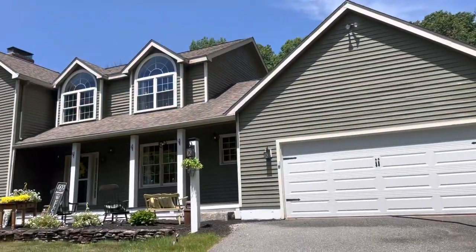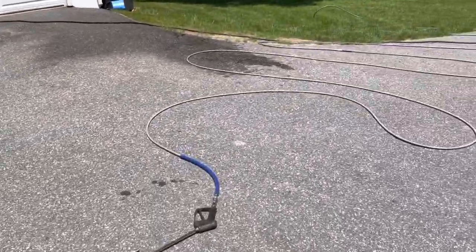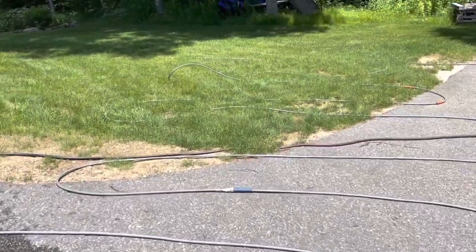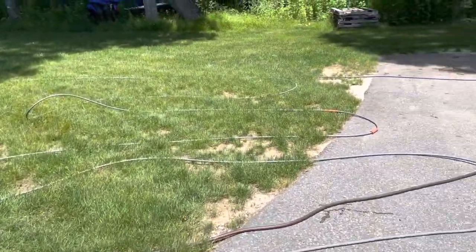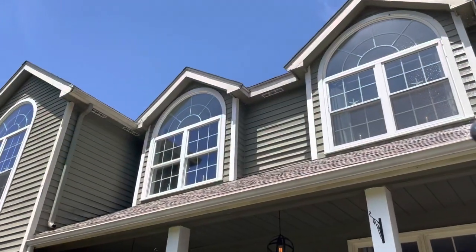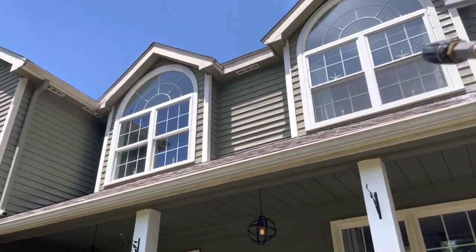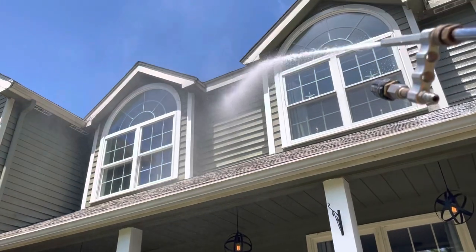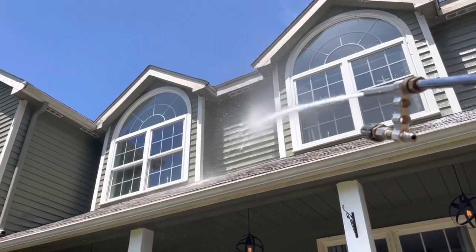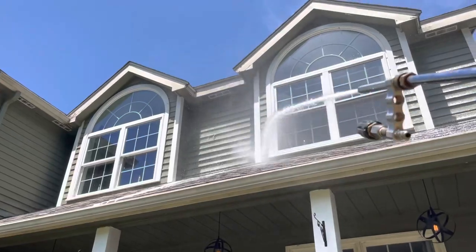All right, this is cleaning up unbelievably well. I'm on the front now. It's the last side I have to do. Got my hose all looped out, so it's easy for me to pull. And then when I'm done, walk back to the truck, reel it right up. I'm not sure you can see how dingy it is up in these corners, but this house wash is working fantastic on this wood and the trim. It's reacting almost instantly. And this house is really popping.